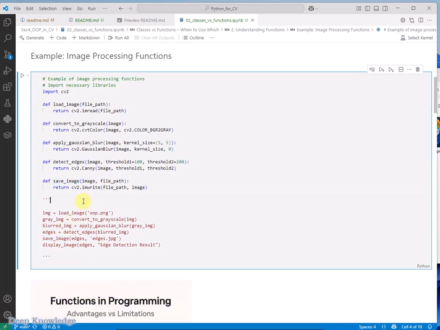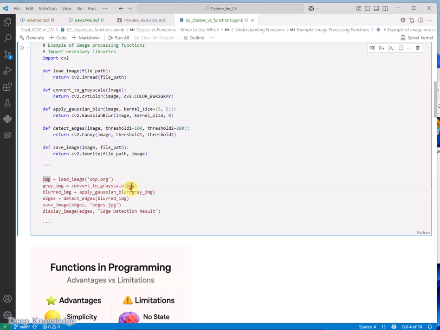So now, how do we use these functions? It's easy. We call load image, then use the second function and add the argument, and use the third one and add the argument. You can see the output of each call is considered as an input to the next function, at least in this example.